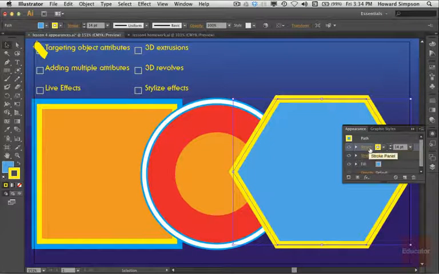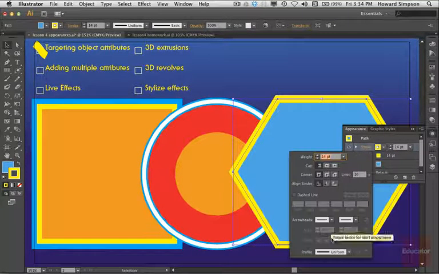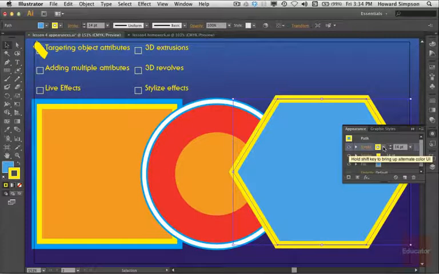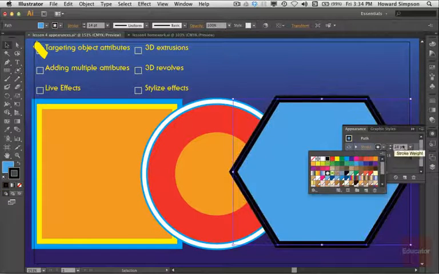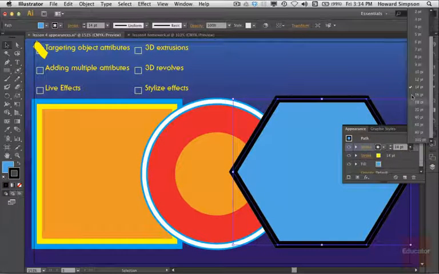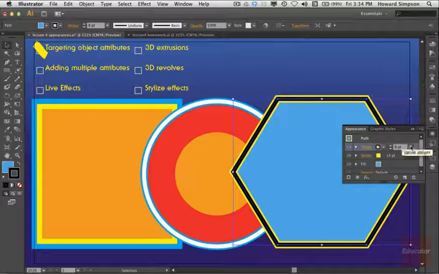Okay, now previously we've just been selecting the strokes, but you can see that this is highlighted, so I can double click here and I can get full access to the stroke menu. So now what I want to do here, before I do that, is to make some changes to it. So I'm going to click black, and I'm going to make this 8-point. Now let me make it a little bit smaller.